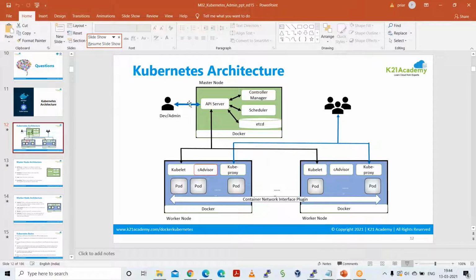So look at this. This is a developer. Developer will not be able to talk directly to the kubelets. So if you want to deploy any payload or workload inside the Kubernetes cluster, the only entity available is the API server. If you want to give any instructions, you want to deploy pods, or an application, or a service, or persistent volumes, whatever it may be, everything will be done through the API server.